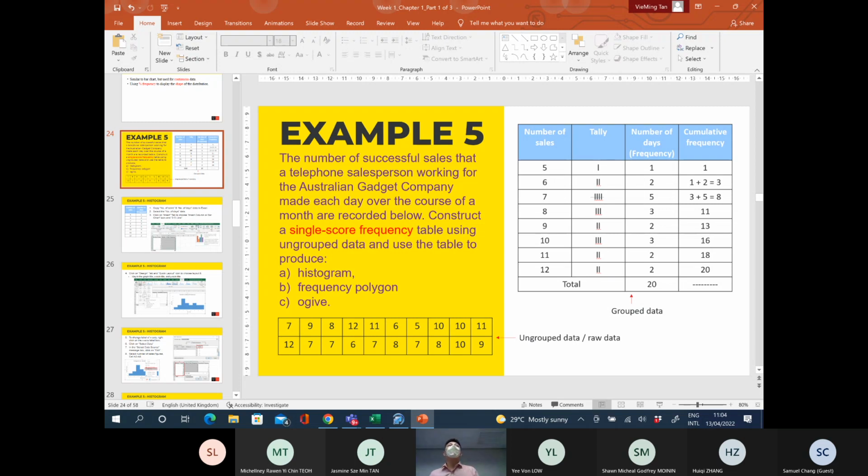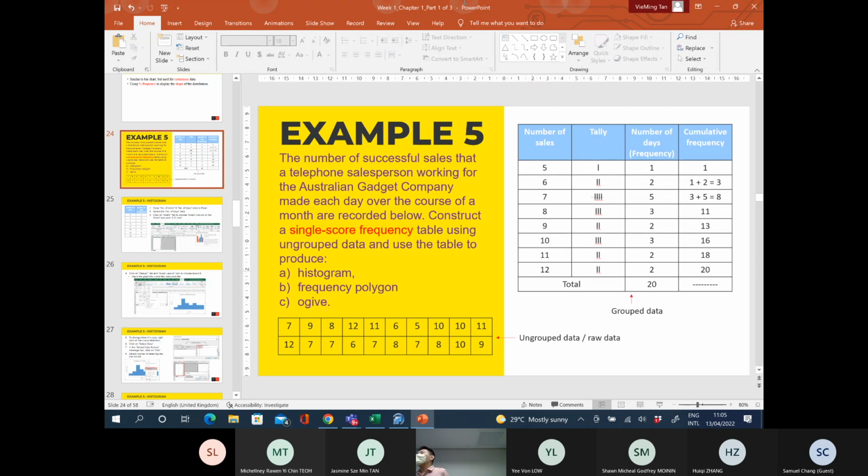One class, one score. If you observe the data given, the lowest number is 5, so 5 should be the first class, followed by score 6 as the second class, and the highest number is 12, so 12 is the last class. The first column is considered the class column, referred to as the number of cells column. So you need to build this column first.